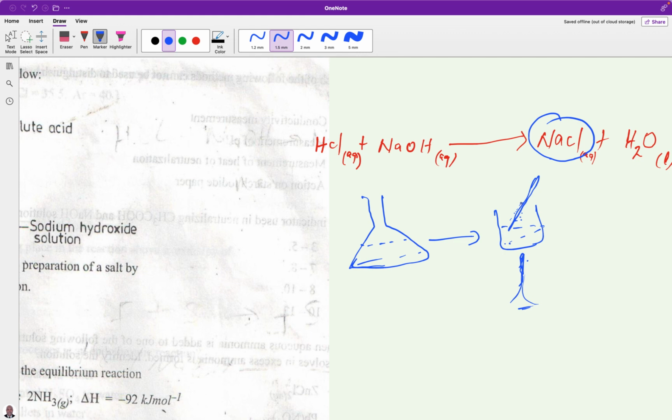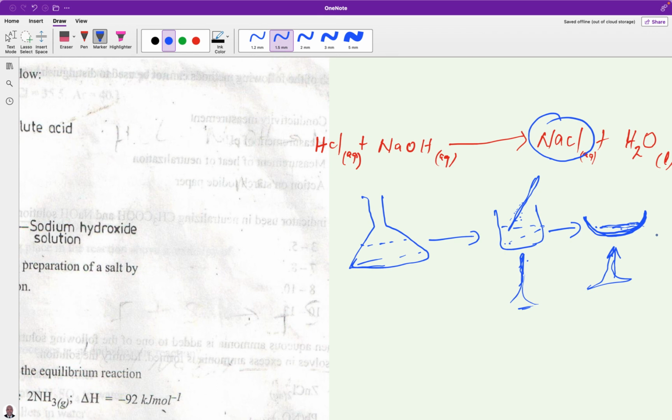We are now transferring it into our evaporating dish and doing the heating there finally. In our evaporating dish, what will happen there? We will evaporate it until the crystals are formed, then take them, wash them with a little distilled or deionized water, and put them in a low oven until the crystals are formed. That is crystallization.